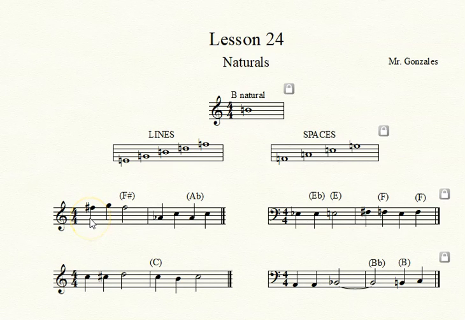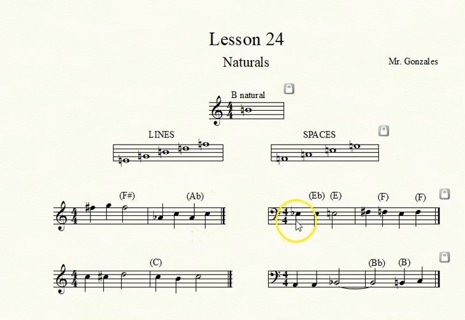Let's take a look at this excerpt. Here we have an F sharp, a G, and then another F. But because of this sharp accidental, this F sharp continues on to this F. So this will be F sharp as well. Similarly, we see A flat, C, then A. But because of this flat accidental, this will also be A flat, and then this will be C.